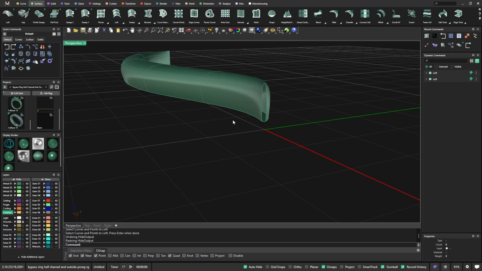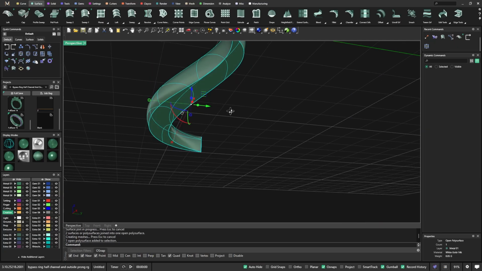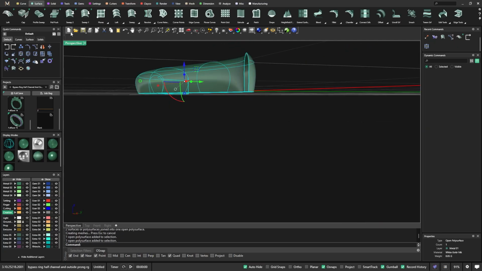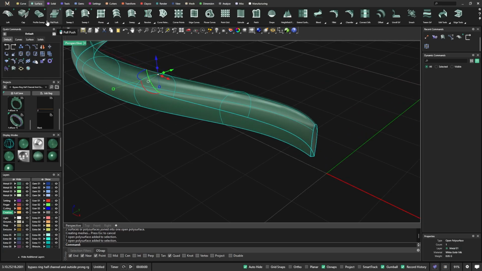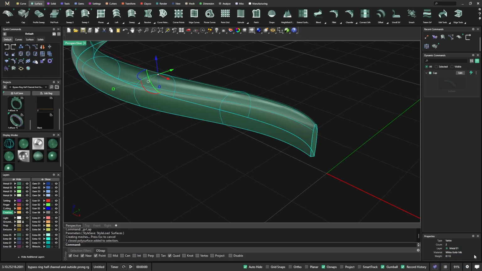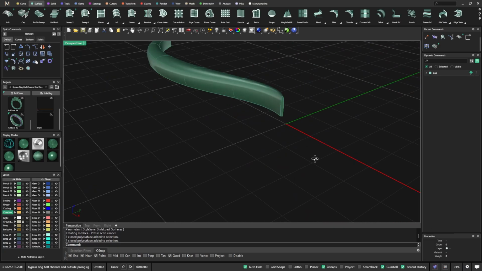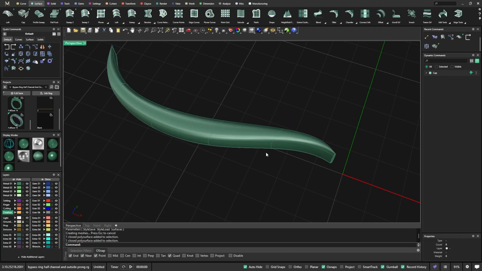Let's go back. Let's pick our green real quick and let's just join it together. Join, right? So now the bottom and the top, and then maybe, I don't know if they're planar, we'll find out in 5 seconds, cap, right? And right click and then click on it, close polysurface. So it's got height, width, and depth, and it's a closed polysurface. We can print that, right?